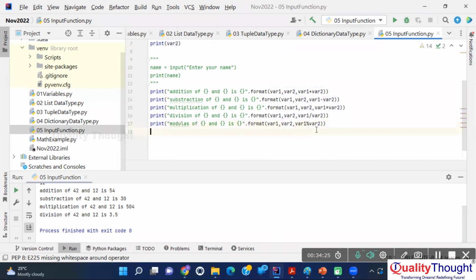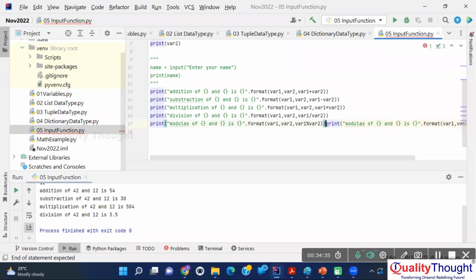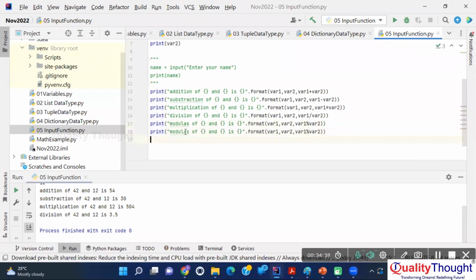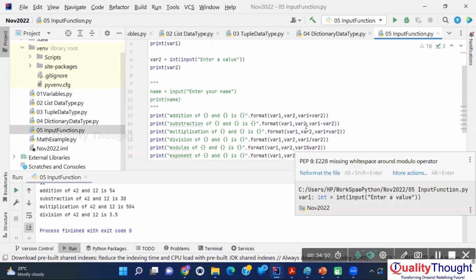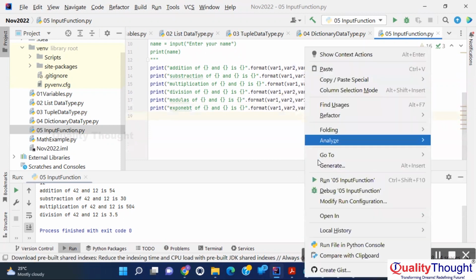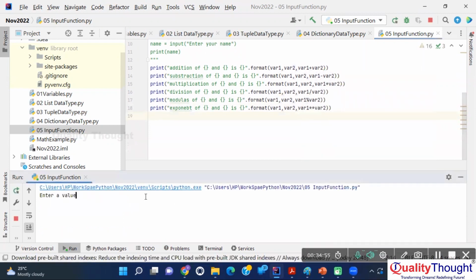And there's one more operator called exponent. We'll take a smaller value only. I'll take the first value as 4 and second value as 2.